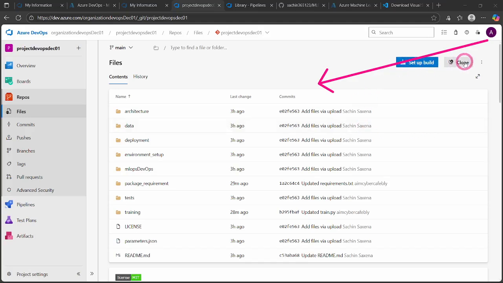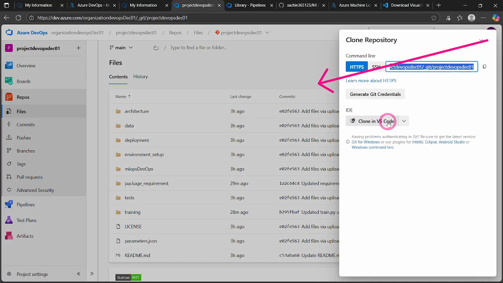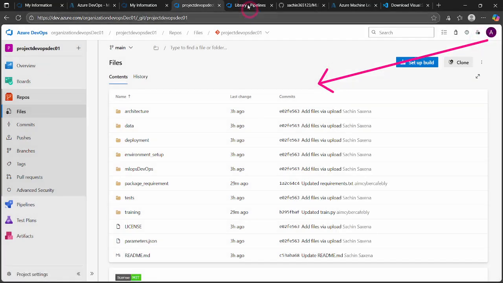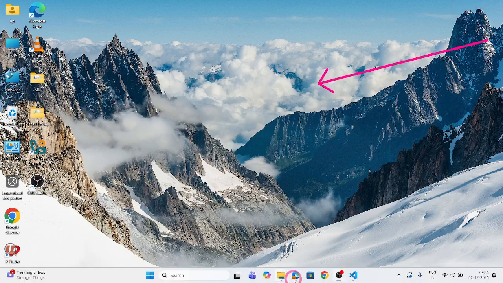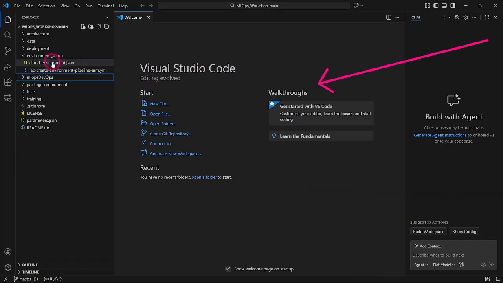In the previous video, we cloned our repository and all the files from this repo. You can see the clone option is there, and I can clone in Visual Studio as well. Furthermore, you can go to your Visual Studio Code here. I have this Visual Studio Code where all the files are reflected. Consequently, you can run your code from here as well, and the other files there.